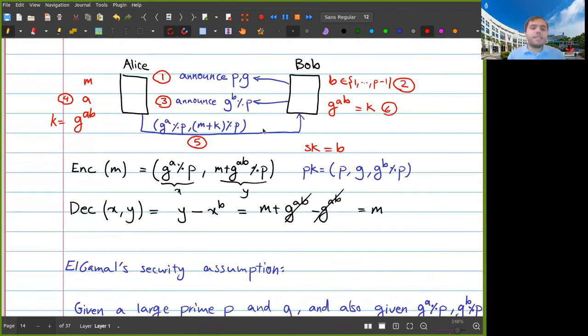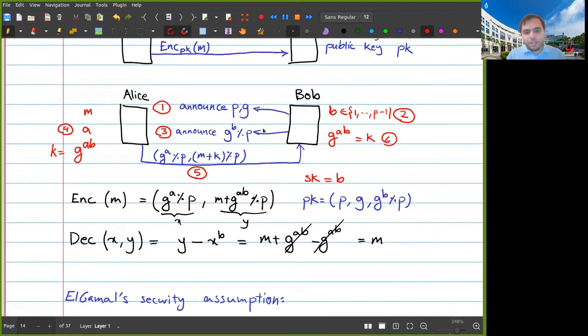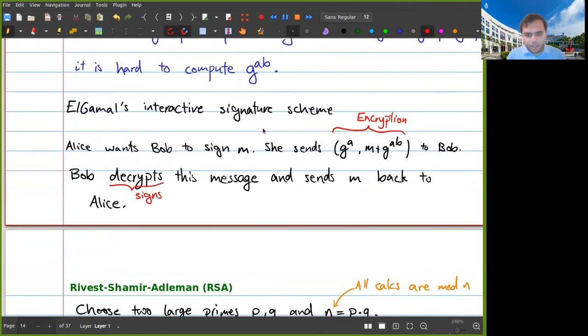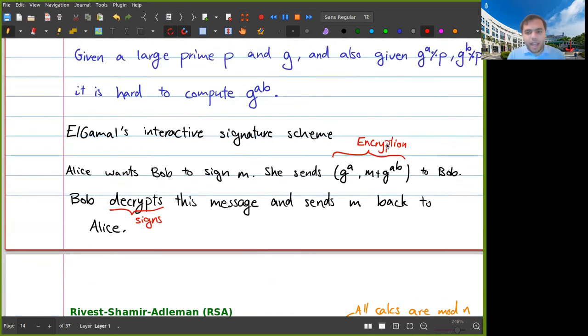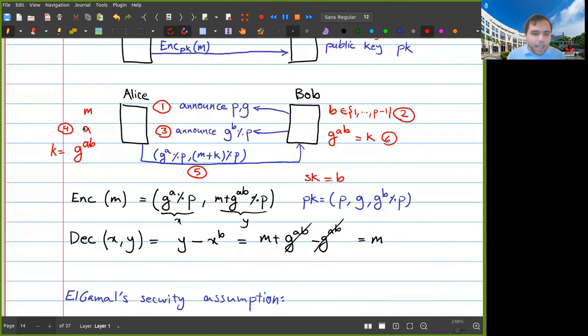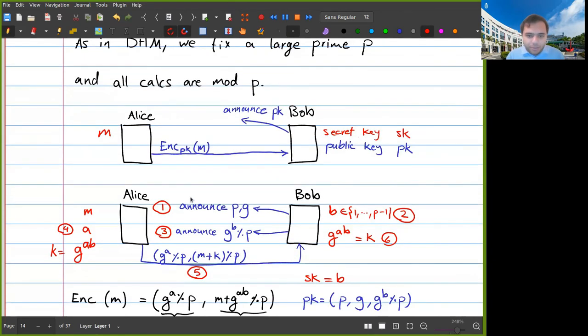But here's another thing. This is, in a sense, a private signature. Why? Because, again, let's see who can verify this signature. The person who can do the encryption can verify the signature. So Alice can verify the signature, right? But our encryption also had a secret in there. It had this number A in there. So that means that if I have an eavesdropper, if I have Eve on this network, Eve cannot be convinced that Bob has actually signed M. So this signature is only convincing to Alice.